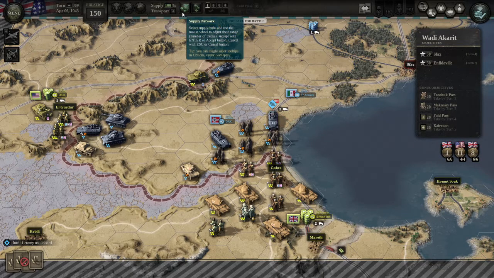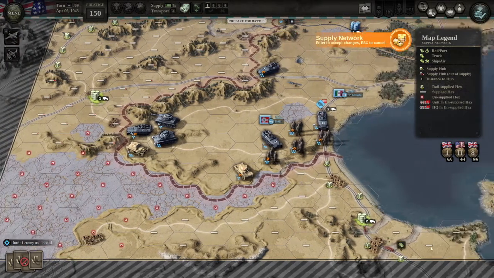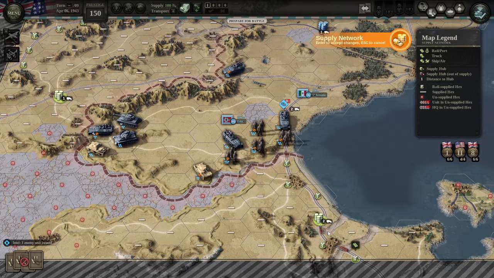On our top we have our supply network. So if we click here, we can then assess our supply. In Unity of Command 2, supply is extremely important because it is what will allow you to keep on pushing and keep on fighting. And because it's a turn-based timed sort of scenario, every single turn counts, and you cannot afford your units to be unable to fight due to lack of supply.